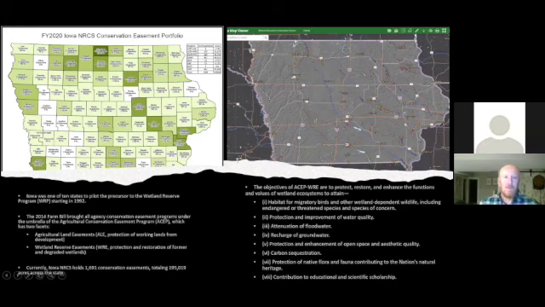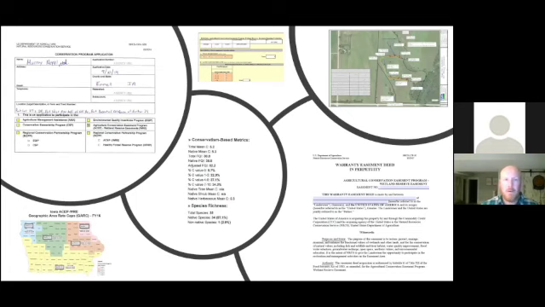So I'm sure there's a question out there as to how did this particular project come to be, and how did the Nepal property come to be a conservation easement? So we're going to begin up here in the upper left-hand corner of the page. All of these processes start with a basic conservation program application that a landowner can come into any NRCS field office, and we have a field office in each of the 99 counties across the state, can come into the office and sign up for any federally assisted program.